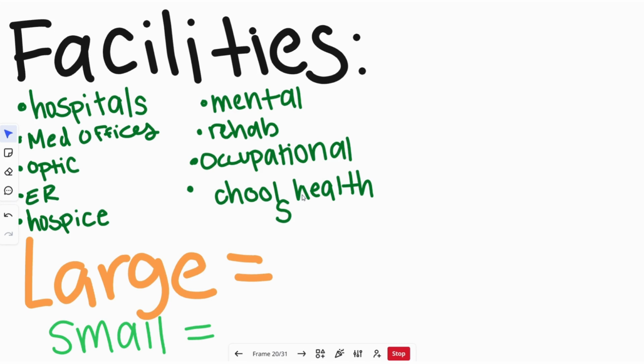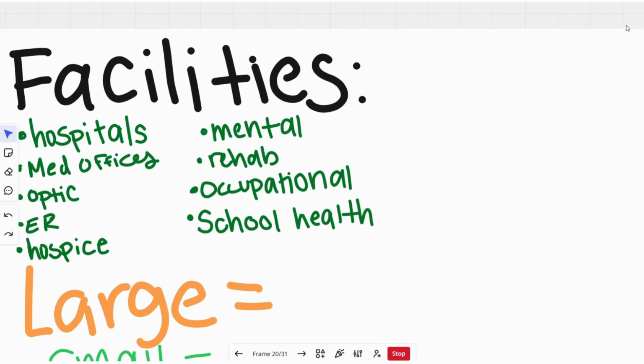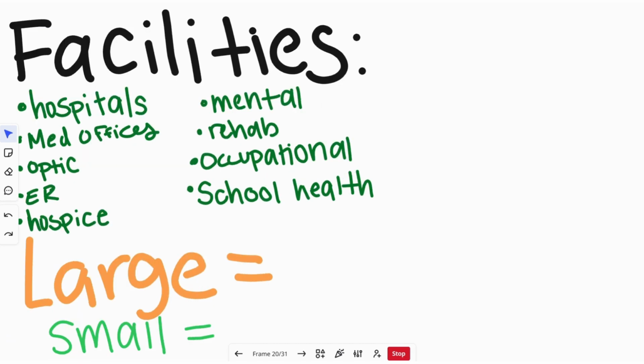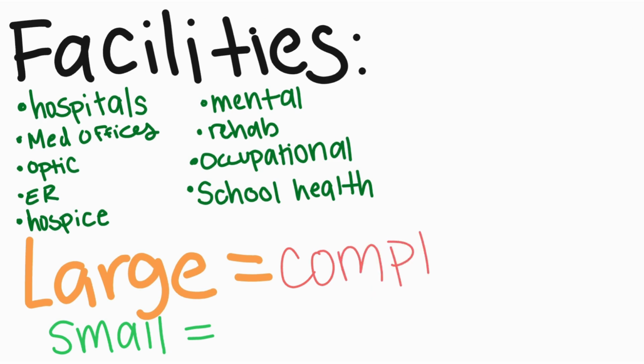Now, there is an organizational structure to the hospital, and this refers to the levels of management in a hospital. There are multiple levels of management that we'll look at, but these levels allow efficient management of hospital departments. But the biggest thing you need to understand is that large hospitals have complex organizational systems. This will be a question. And then the smaller hospitals tend to have simpler organizational structures.